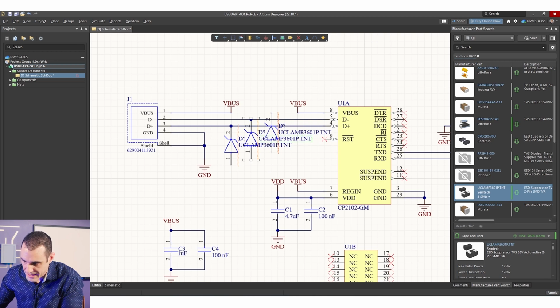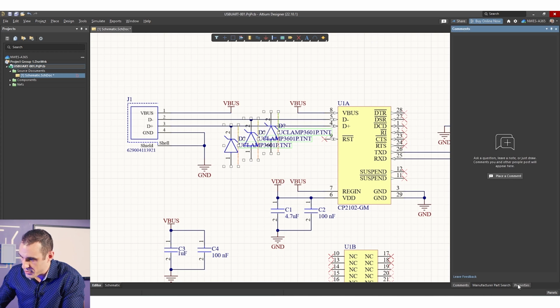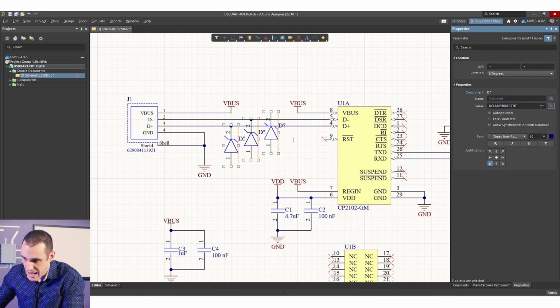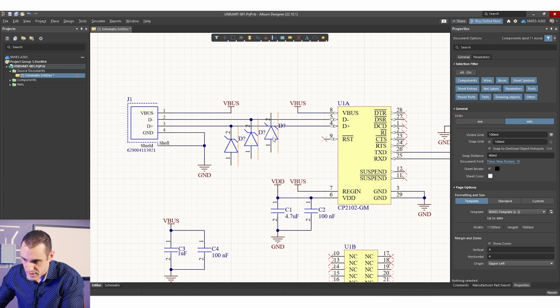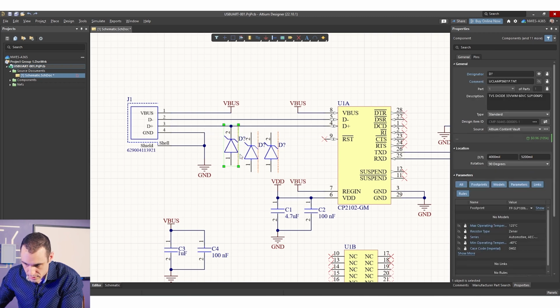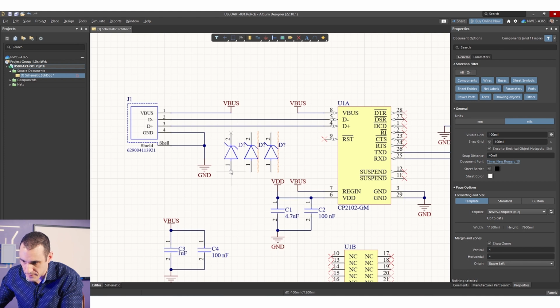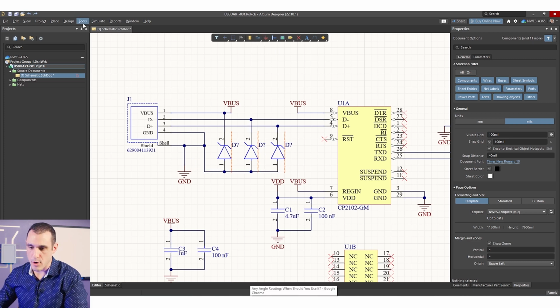So one thing I like to do when I have a schematic that looks like this, where I've got these big labels here, is to, of course, hide whatever this comment is. Sometimes it also helps to move some of this down, cut this one, move it down, and then this one we can just bring down as well and go ahead and cut it and paste it. And so these are going to be our 3 TVS diodes. And these are all going to connect back to our ground net on this bottom side. And now we've got them all wired up.